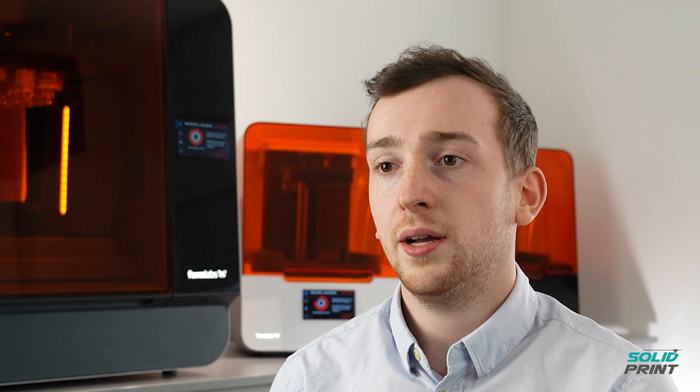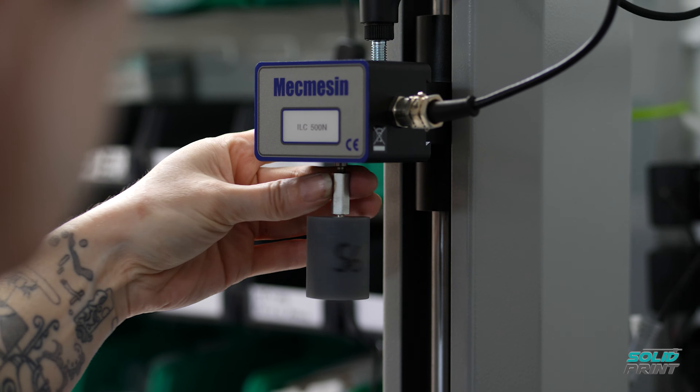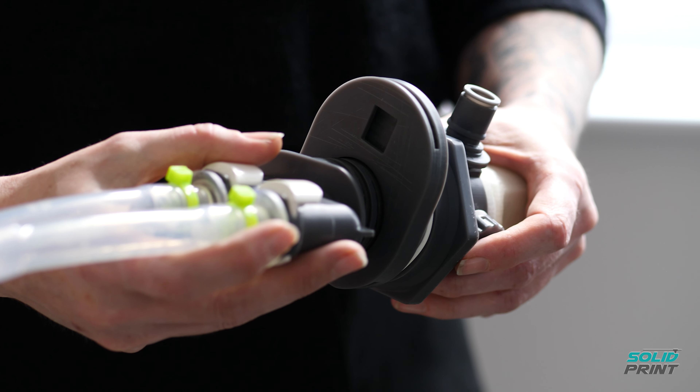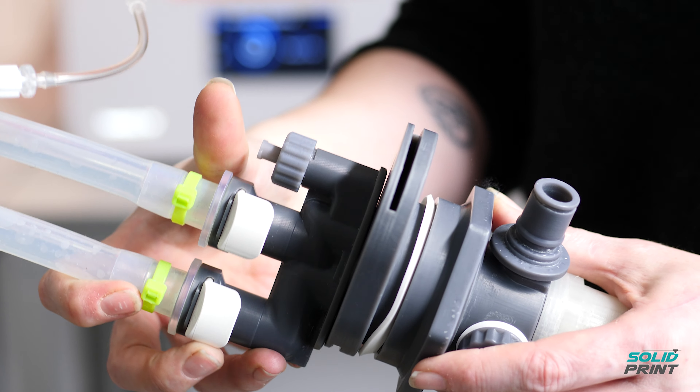I love the design and development side of the work that I do, and being able to print those designs out on Formlabs printers and have them in your hands within a matter of hours is amazing. The work that we do here at Newson Design is really interesting — getting to work on medical devices and life science products that could potentially save lives and help people live better is great to work on.